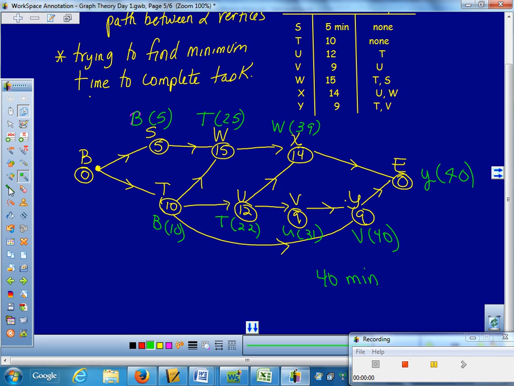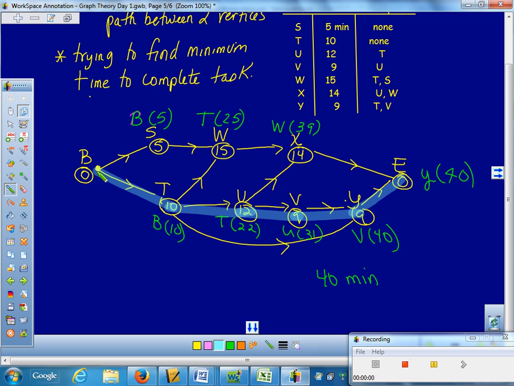So once again, we're going to backtrack the path. If we backtrack this path, we're going to be going from the end, which said came from Y, which came from V, which came from U, which came from T. So this is kind of boring, which came from the beginning. So it turns out on this one, the longest path is that one to get all of the jobs completed.